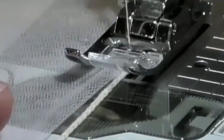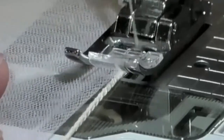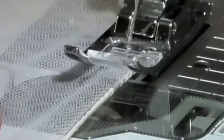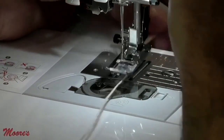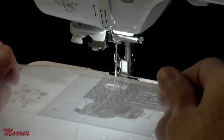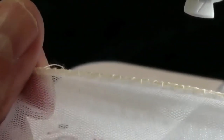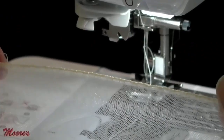And what this does, it creates a beautiful finished edge that has a little texture to it. But again, I have perfect fabric control. This machine does so good. Let's take a look at that here. How nice that is. Isn't that beautiful? And so that's something that machines that sell for thousands of dollars, thousands upon thousands of dollars can't do as well.